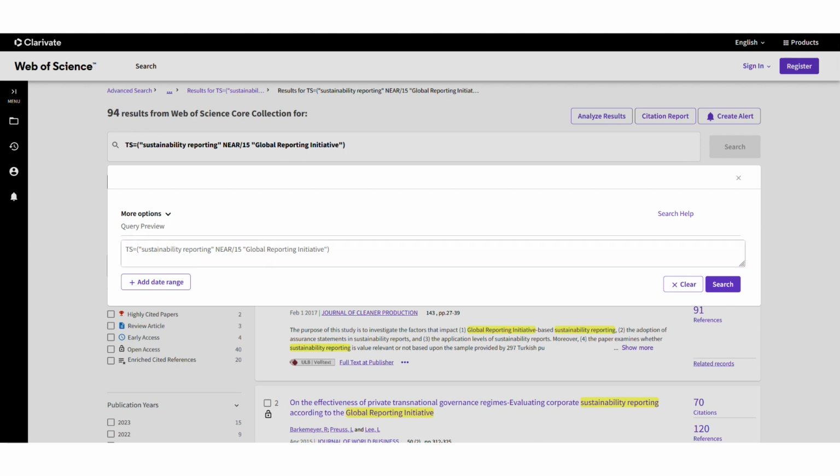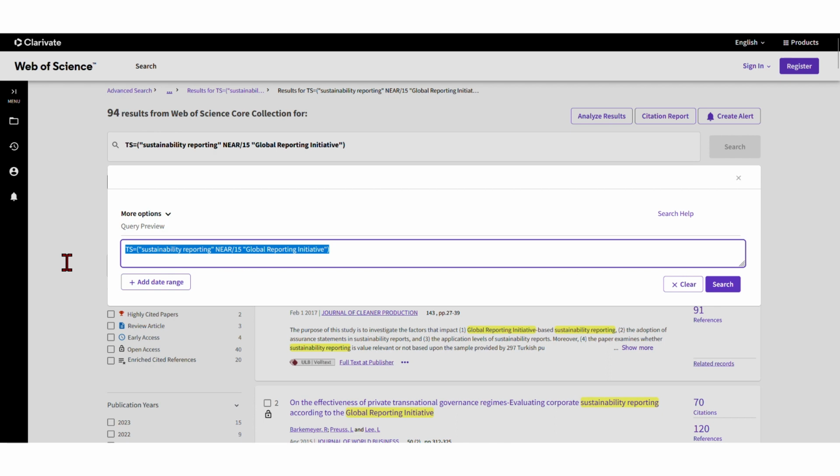And then you can, of course, also, and let's do that here, change again the search term a bit. You can work with these synonyms again, so Global Reporting Initiative or GRI. But then you have to be a bit careful. In this case, with the parentheses here, you have one parenthesis here, one here. So this is basically that part here of the search, the NEAR.